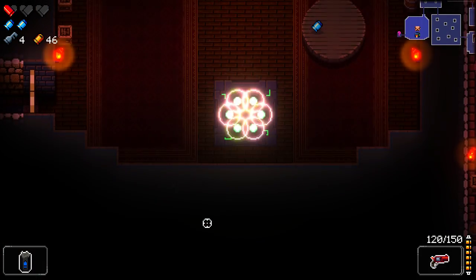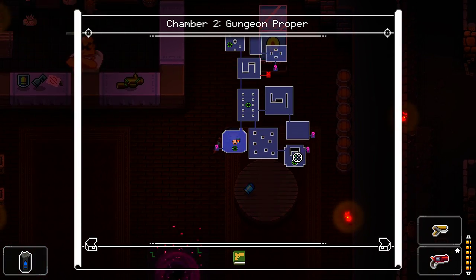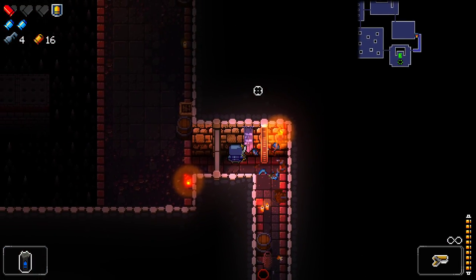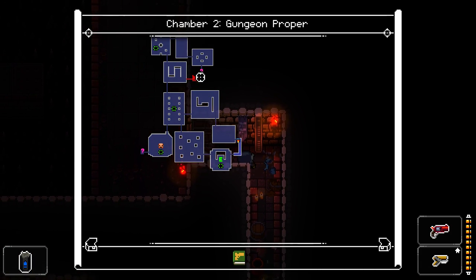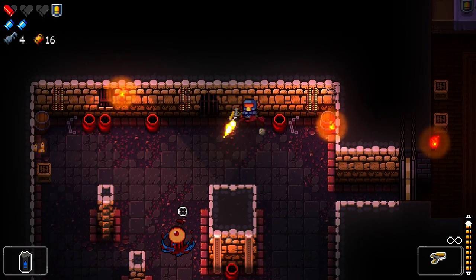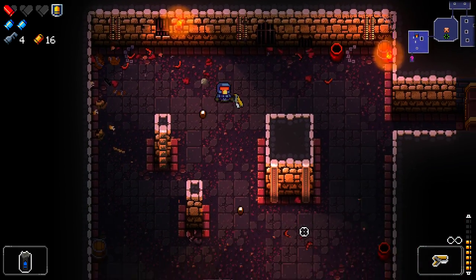Where's Shopman? What do you got for me? So all I can really get is armor. This is great. Half a heart left. It's going to be real hard to pull off. Okay, so this is how you get to the other side. Sick. There's a room this way. There's eye demons. And a skull that shoots bullets.